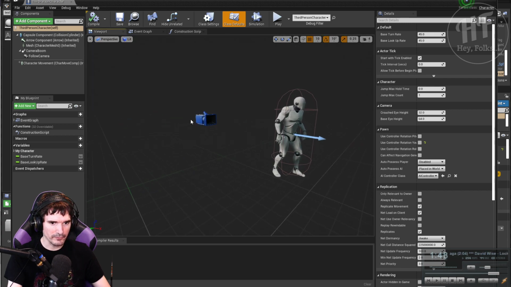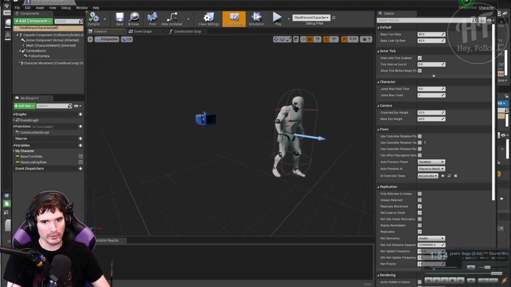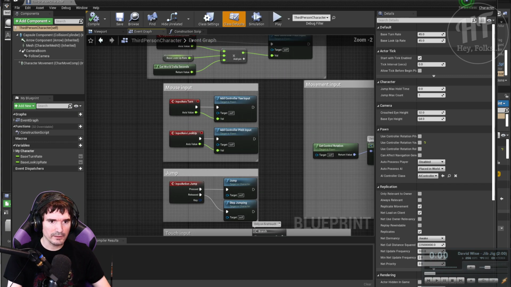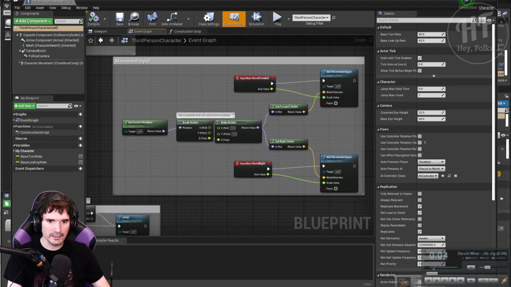So you have the object itself here, and the camera's childed to it so that when it rotates, the camera's always pointing in the direction the character is looking. You can also override that with the mouse controls, which they've done, and you'll see some of that in a moment. And then this is the actual blueprint section. They have very handily given instructions on what each section is for.